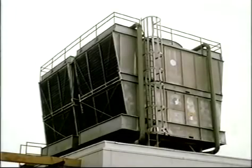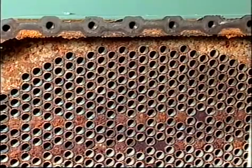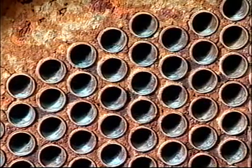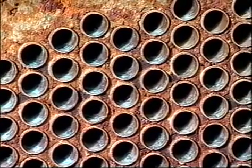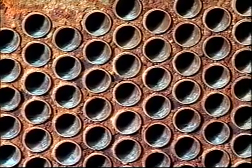Which brings us to water treatment. Condenser cooling water is usually an open system served by a cooling tower. Because the water is in contact with air, scale, corrosion, and algae can quickly build up on the inside of the tubes. This is called fouling, and it can greatly reduce heat transfer, causing increased condensing temperatures. To limit fouling, condenser water must be treated.